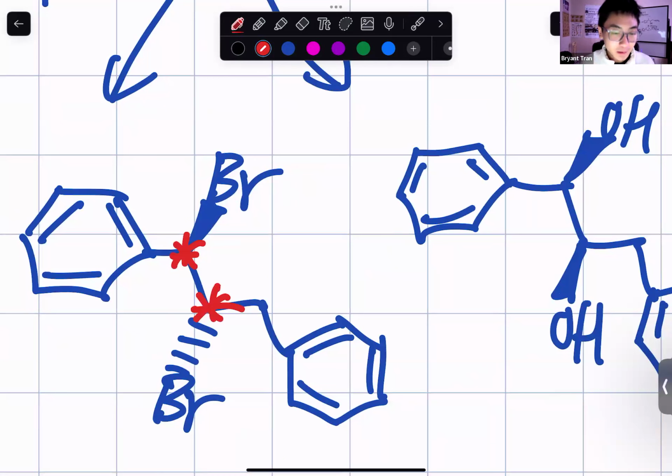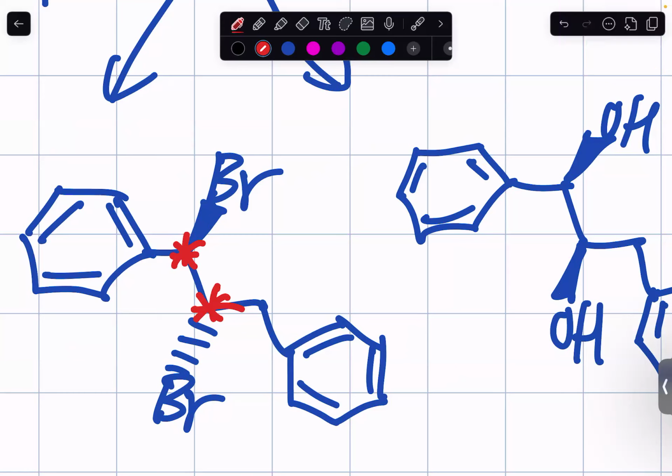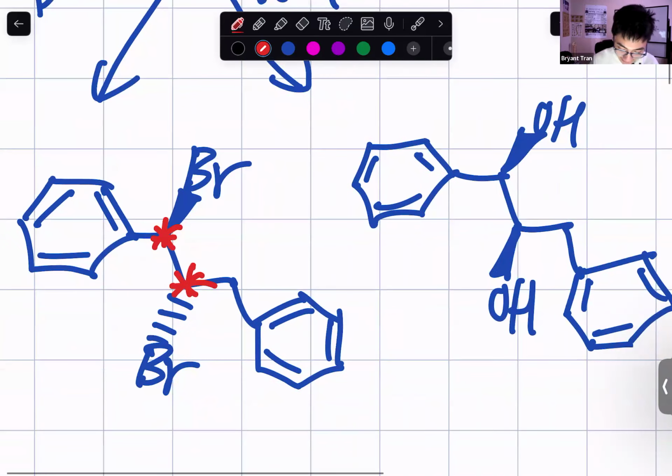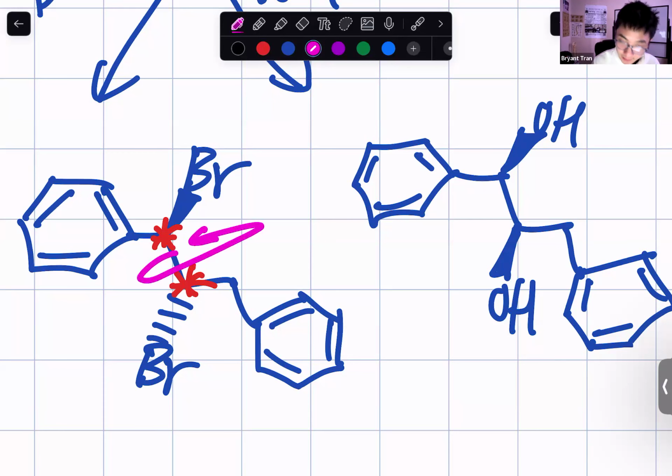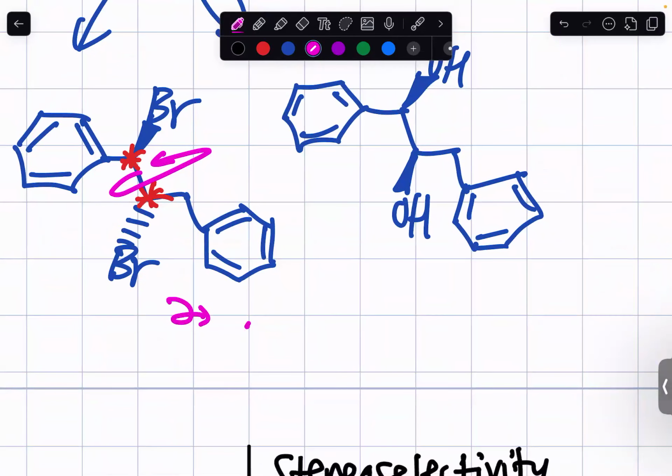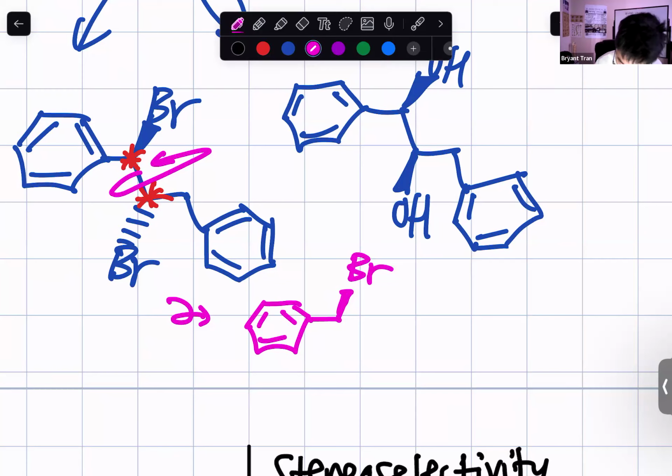But even though a molecule has chiral centers, it does not mean that it is chiral, right? Can you remember what factor would make the entire molecule achiral, even though it has chiral centers? If it's meso? Meso, right, which has a plane of symmetry. Yes, plane of symmetry. In this case, we cannot clearly see the plane of symmetry. What we have to do is rotate this sigma bond, or single bond, to show our plane of symmetry very clearly.